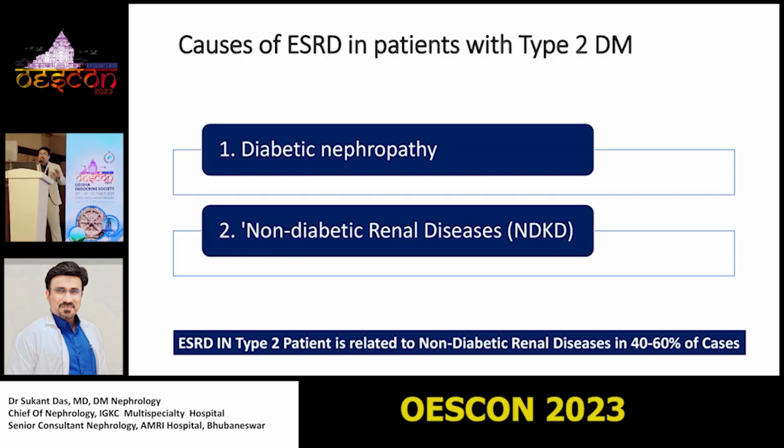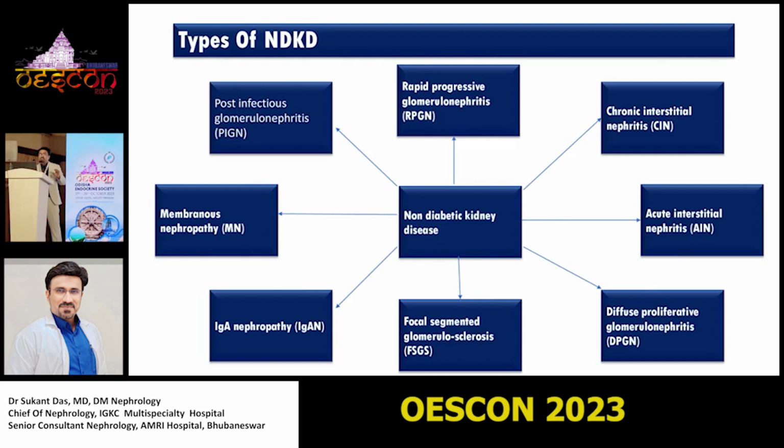Now, as I just mentioned, whether it could be diabetic kidney disease or non-diabetic kidney disease as a cause in patients predisposing towards end-stage kidney disease, our challenge is to find out how we differentiate and how we solve the riddle. So what are the non-diabetic kidney diseases that can basically be found in a patient with diabetes and kidney disease? You name it, you find it.